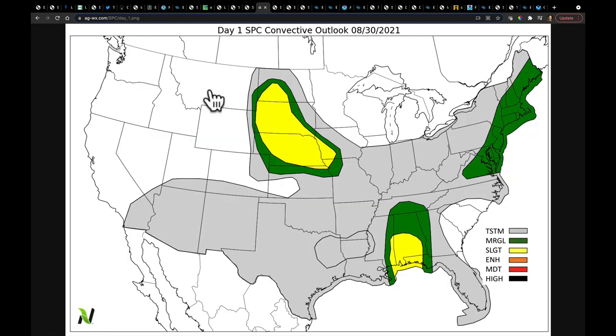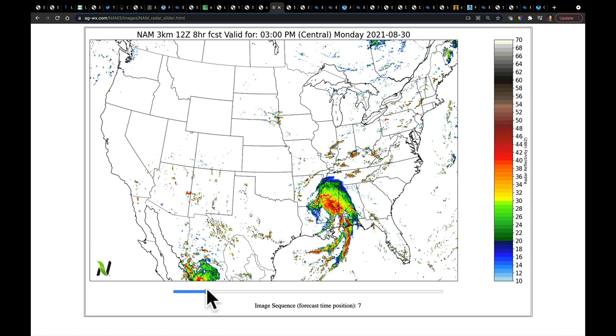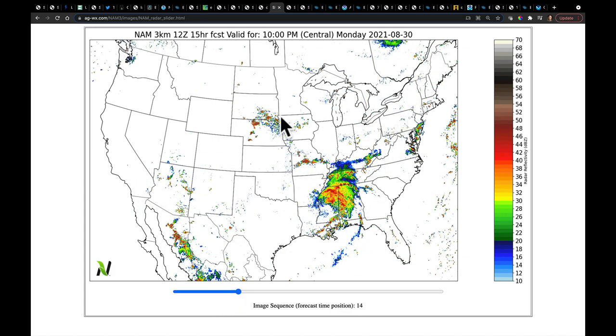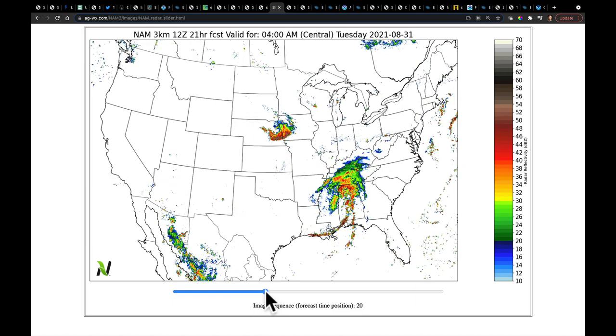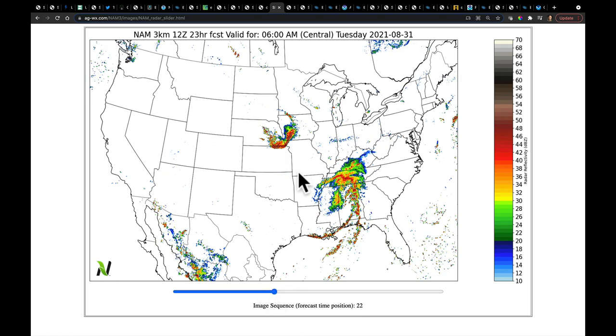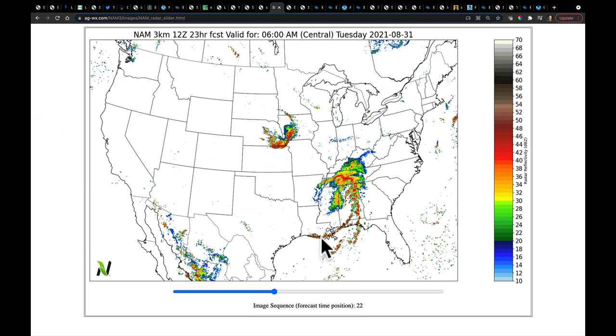The Storm Prediction Center is on the lookout today for strong to severe storms in this area and on the eastern side of Ida. Using the high-resolution NAM 12Z run, I'm watching not only Ida and the frontal boundary but clusters of storms coming out of South Dakota late today and into Nebraska. The models want to take that cluster right over Lincoln to Omaha and possibly push a squall line down toward Kansas City. I want to watch this carefully because models suggest it will be an elevated system, coming through pretty early in the morning. While models often over-convect, lately we've actually seen a lot of that activity play out.